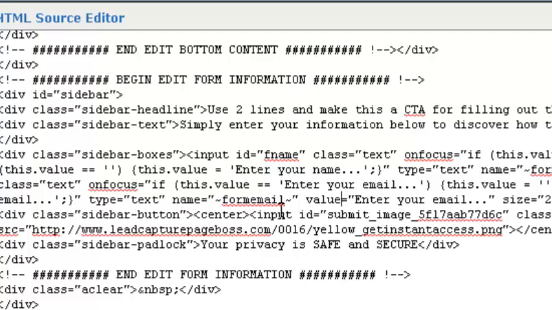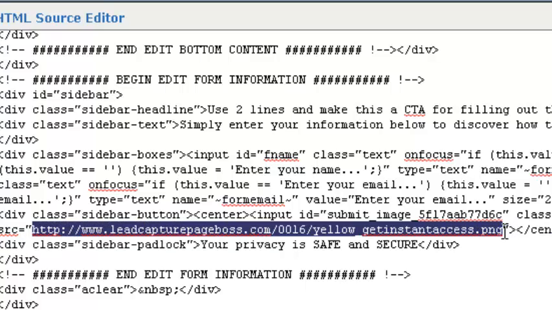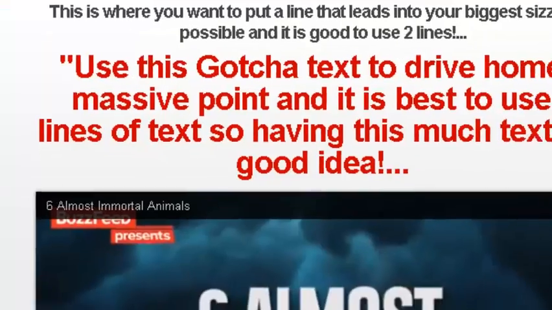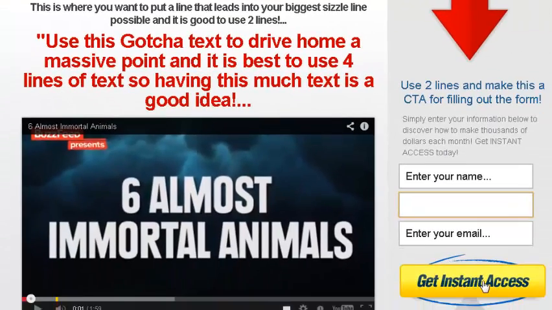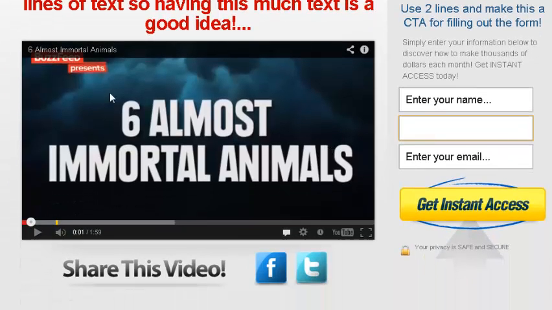Okay. Next is the image that is used for the button. If you wanted to edit that, you could. You can put images on your own server, your own hosting account, and then you could point this link to that button and use your own. So if you don't like get instant access, if you wanted to put watch or click to access video, you could actually take this video out and put an image there that you have to fill the form out to watch the video.